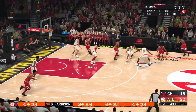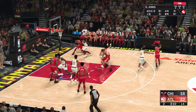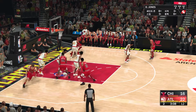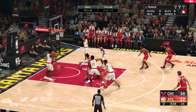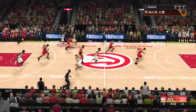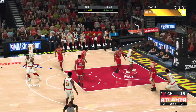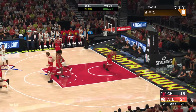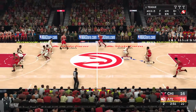So Chicago going with an almost entirely new grouping. Carter, he's checked in for Luke Cornett. Lauri Markkanen comes in for Chandler Hutchison. Porter's checked in for Valentine. And it's Coby White in for Chris Dunn. And yeah, that old adage about being too wide open, not a thing. He just missed it. Assists like that have typified their effort today. Terrific ball movement.